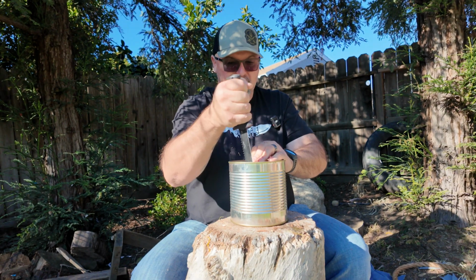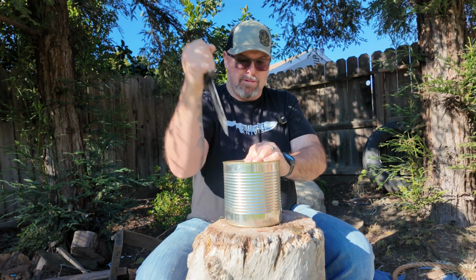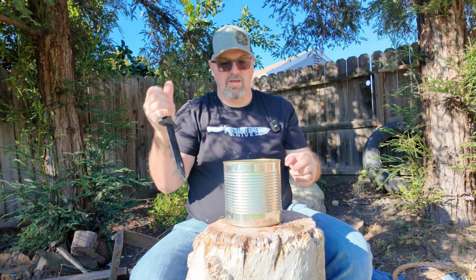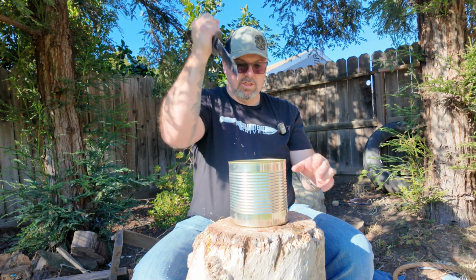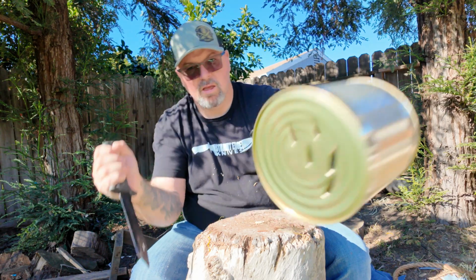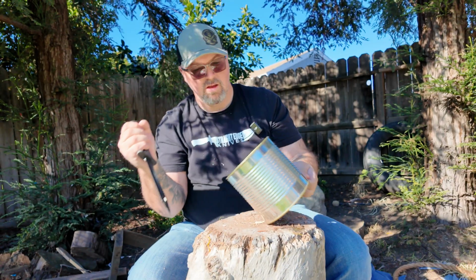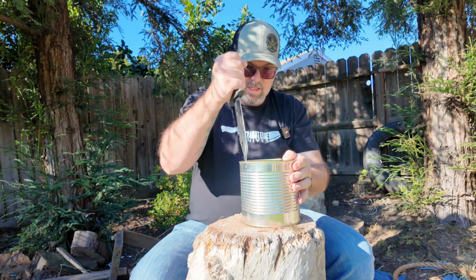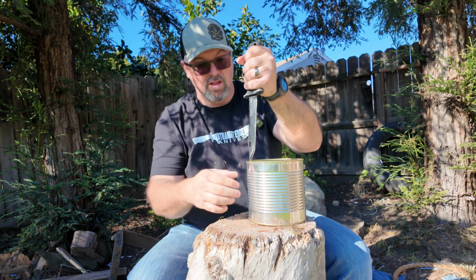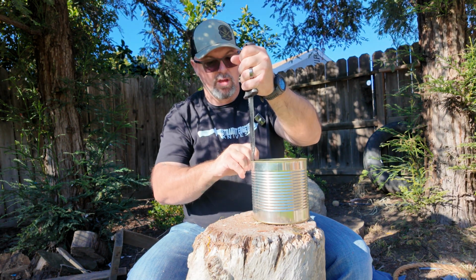Not a problem. Now, retrieving the blade out of the can is a little bit of a problem because the saw teeth are catching on the metal. So let's just do little hits so we're not going so deep. Pierce it through. Let's say you needed to open this bad boy because you have to get to that menudo in there. This was a can of menudo, by the way. I love menudo.